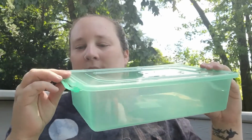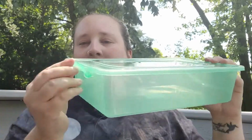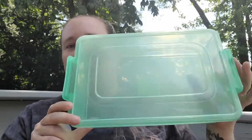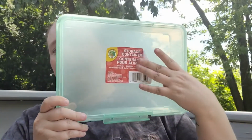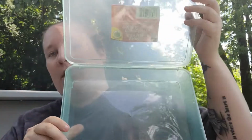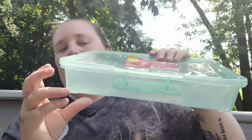And then while we are on the subject of storage, Dollar Tree also has some brand new storage containers. So I picked up one of these. And it has the little locks on the end, so if you wanted to lock it. But these are going to be great for storing all kinds of craft supplies, not just junk journal supplies. I also got one of these, and this is part of the Teaching Tree line. So it's a little different than the other one. It opens up like this, and then it also locks.